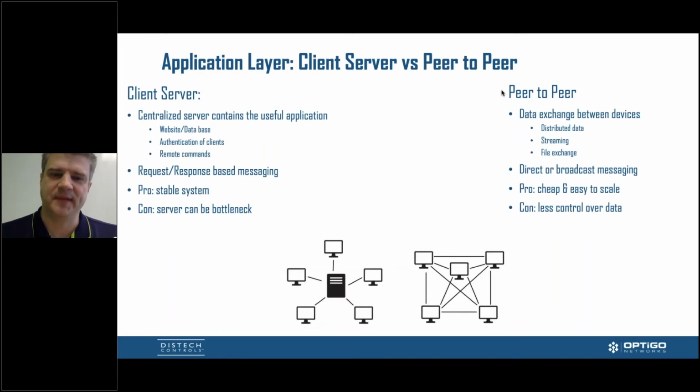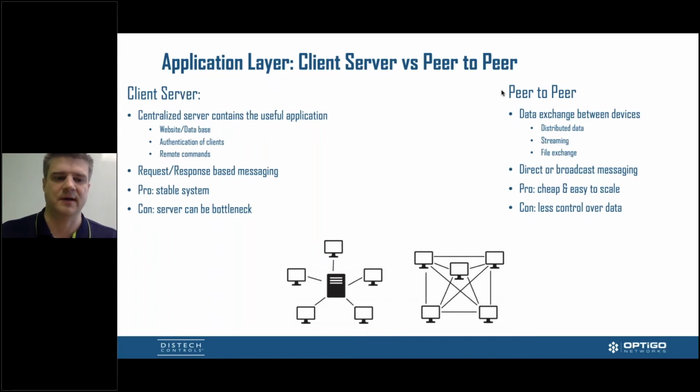Yeah. So, the other interesting thing about the application layer is that the applications can be designed in different ways in terms of how they communicate. And one important architectural difference is whether they're designed as a client-server application or peer-to-peer. So typically, I'll delve into the client-server. We're talking about a centralized server which is something that contains the application itself, useful data, web pages, bank information, whatever that may be. And a client wants to connect to it and makes a request and gets a response back. And so that's a typical client-server application.